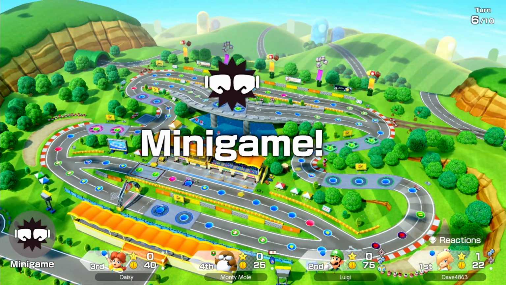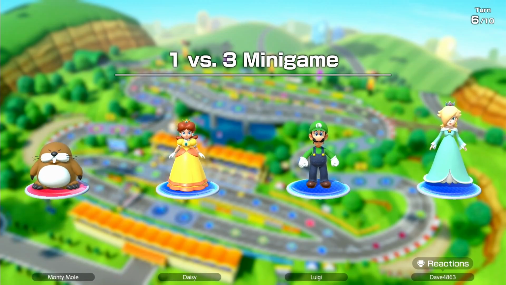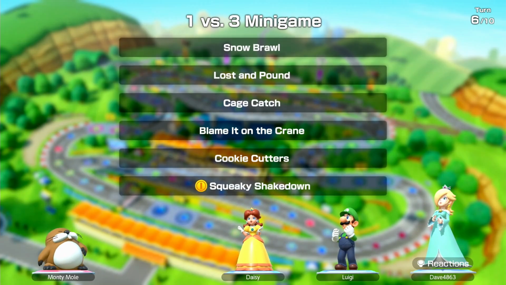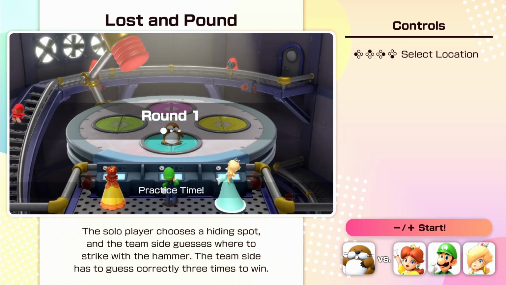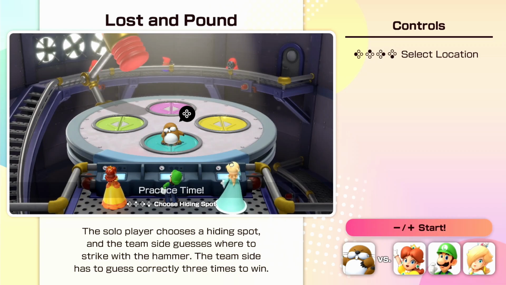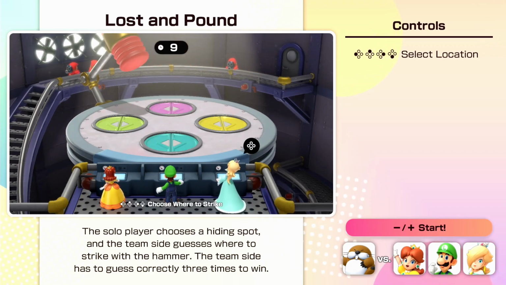Alright, time for the minigame. Can I get a coin? Well, I'm kind of running low on coinage here. Oh, it's a 1v3. What's it gonna be? It could be a coin game. Ooh, Lost and Pound. Alright, so we get 10 coins for winning. The solo player chooses a hiding spot, and the team side guesses with a strike with the hammer. The team side has to guess correctly 3 times to win.